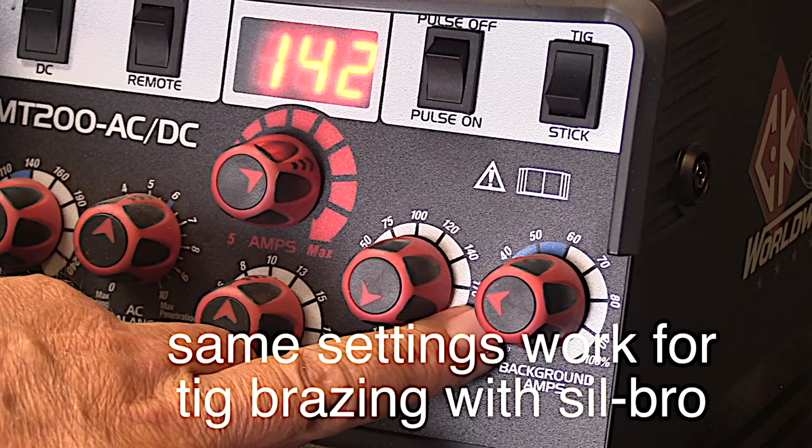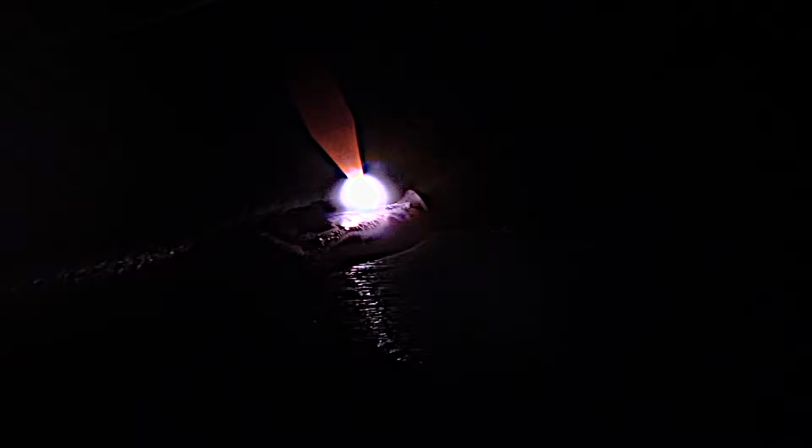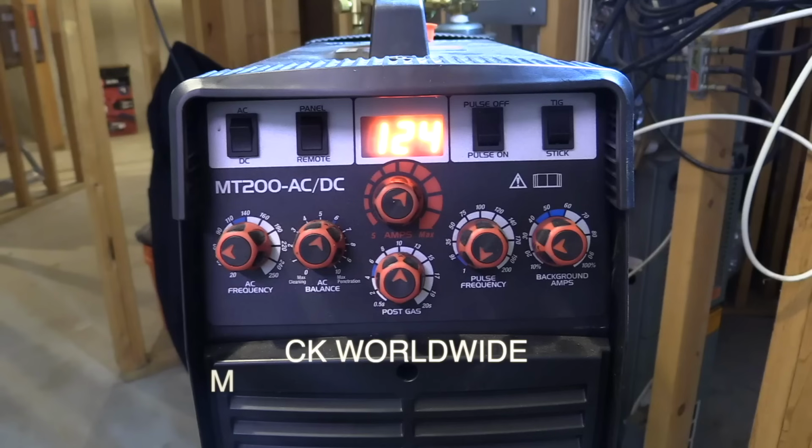I've found those same pulse settings that I just used work really well for TIG brazing with silicon bronze. Pulse settings seem to really help with silicon bronze, and so does a number 12 cup like this Furick 12. The pulse keeps the heat down and the large argon envelope keeps that puddle clean. And of course your metal needs to be really clean too.